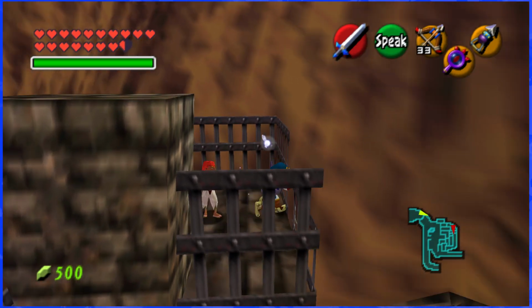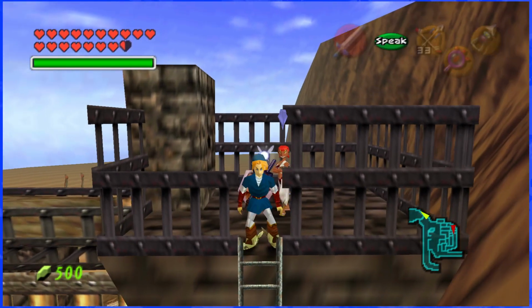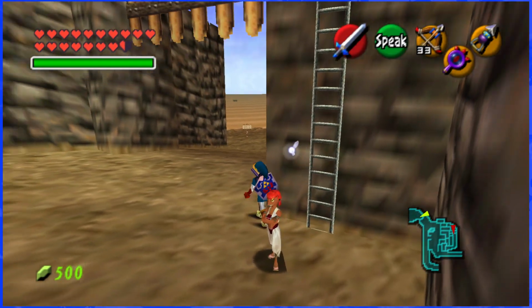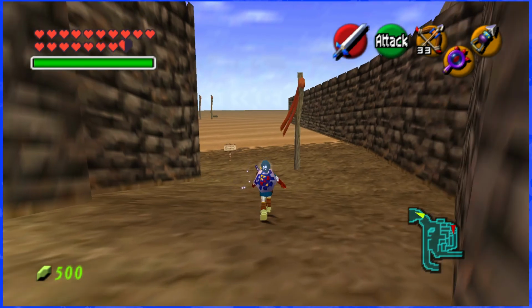Okay, so we're going to just... I guess we can just climb down the ladder. Drop, and then maybe we can grab it before we hit the bottom, and that way we don't have to take any damage, which is nice.